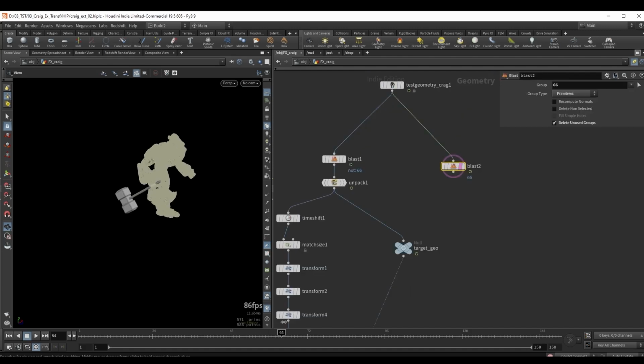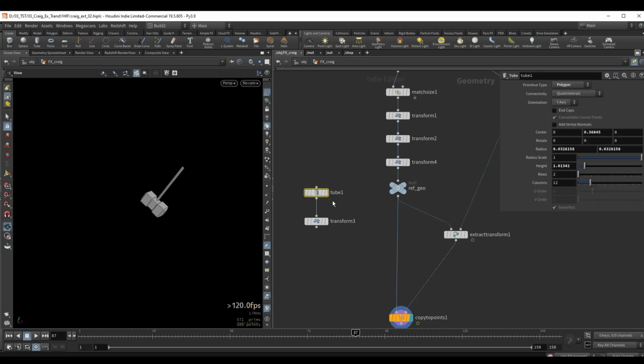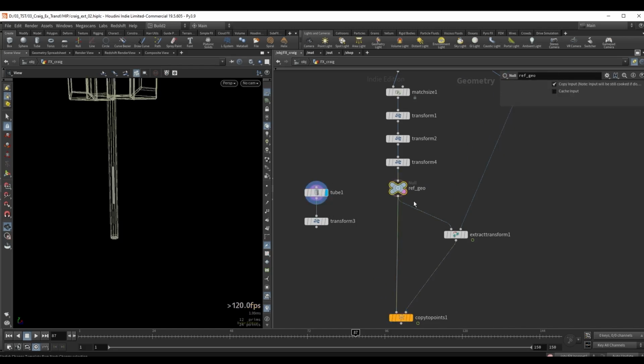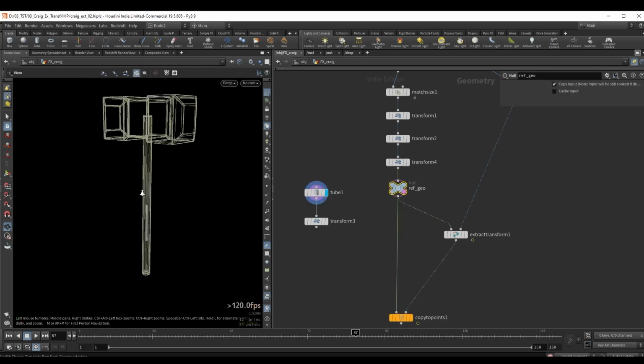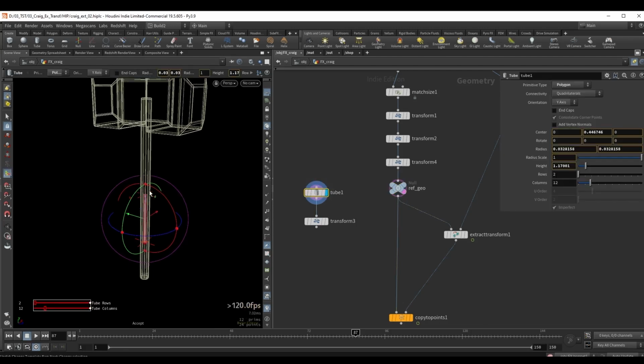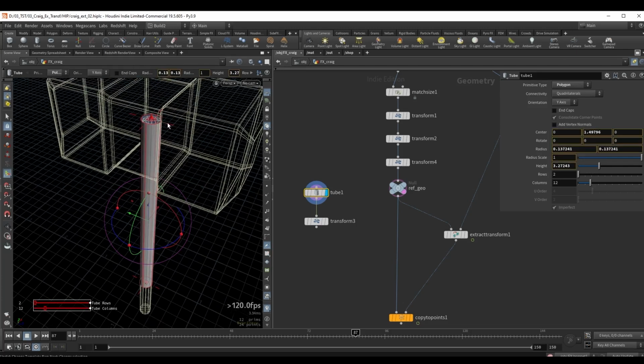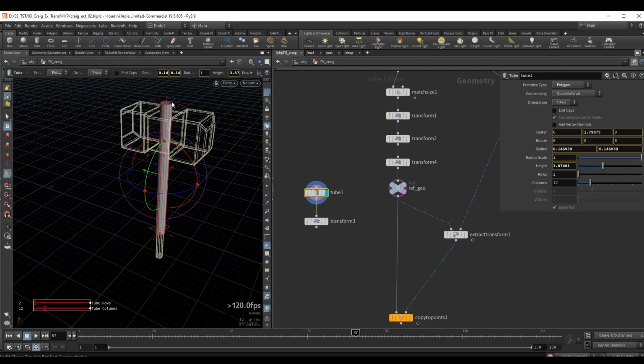So this will match our animation. So let's go back, and now we can look at our tube and template the reference geometry. So press E on this. And we will also want to make our tube overall bigger. So let's press enter and let's bring this up and bring out the radius as well. So hold down shift and bring this out. So now we can use this as a reference for our simulation.